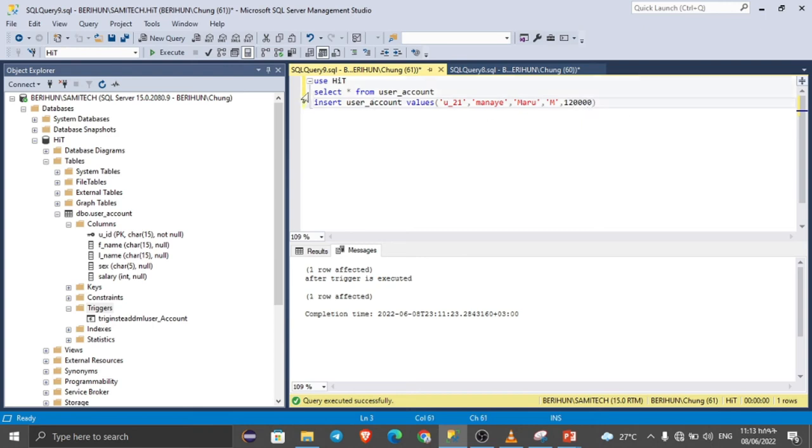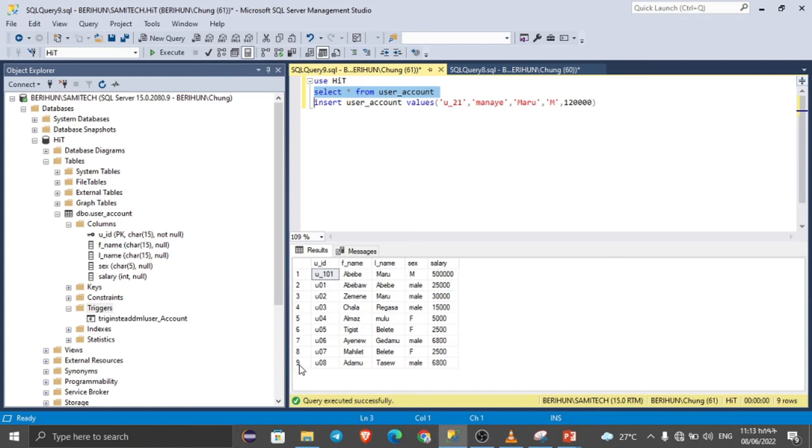So when I try to insert this record, first I select this and see how many records are there. Already 9 records are there. But when I try to add another record, this user ID 21, the trigger controls inserting the data.